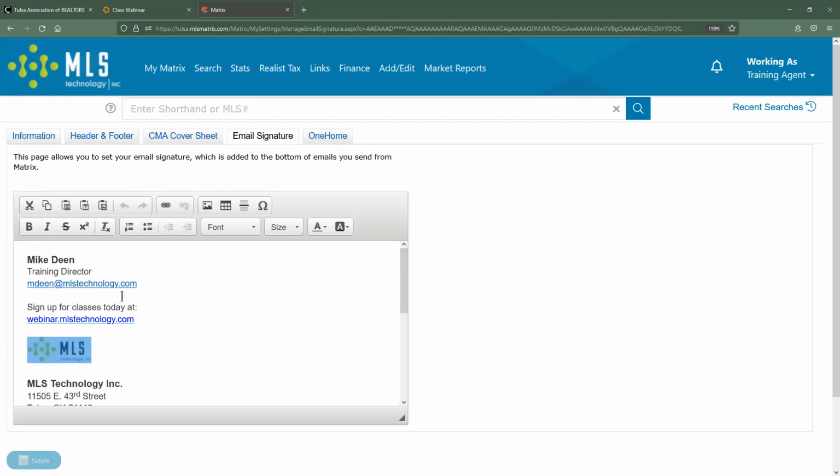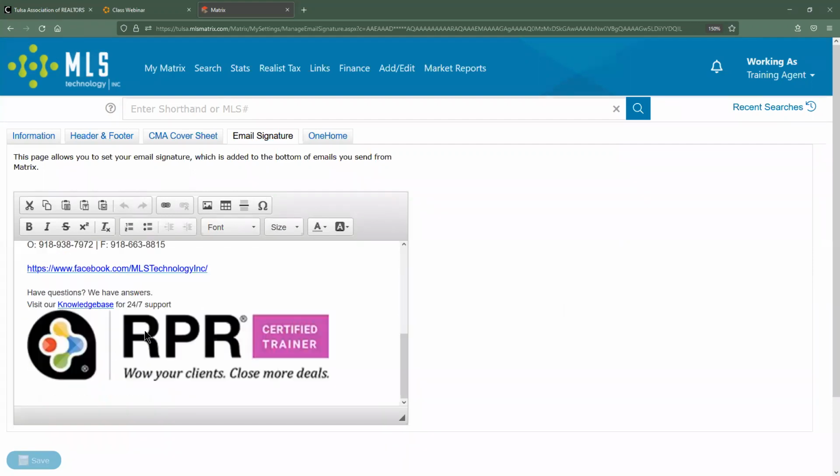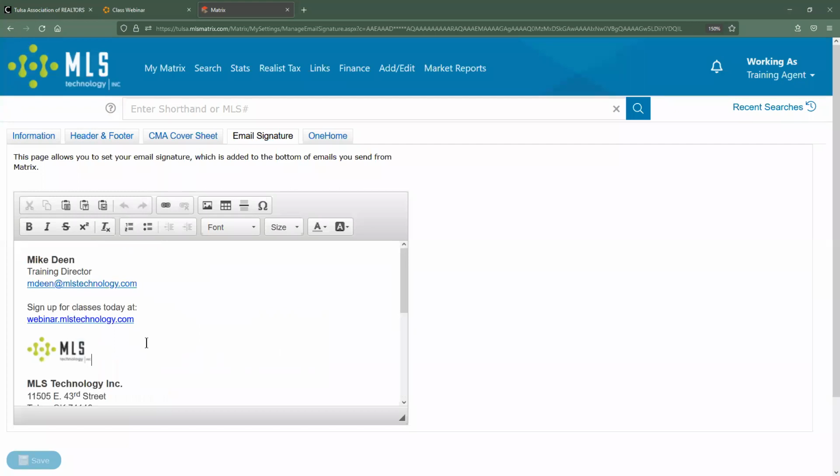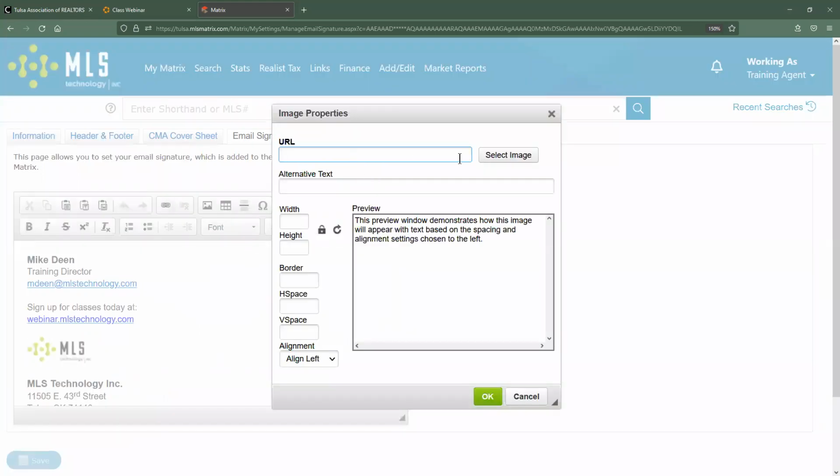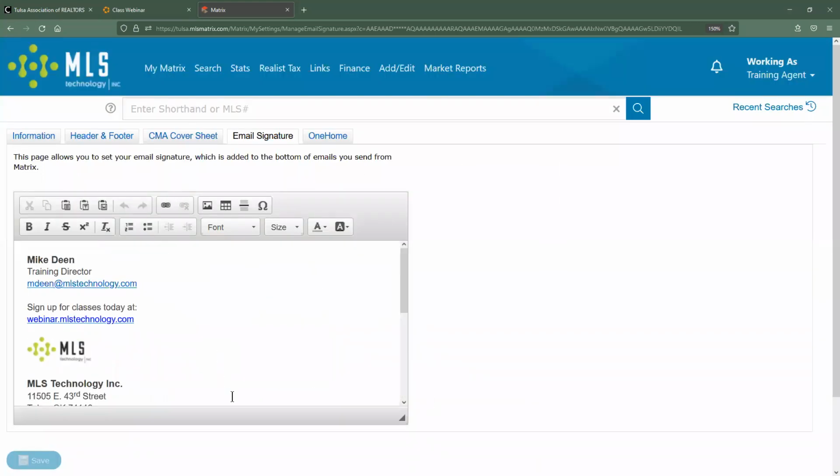It copies over all the fonts, it copies over all the formatting, it even copies over any images. So if you guys have an image that's a part of your signature, like my certified trainer, whatever, all of that information will be added on there without you having to upload anything or find the HTML or URL or whatever it is for that stuff. Just copy, paste it, you're good to go.